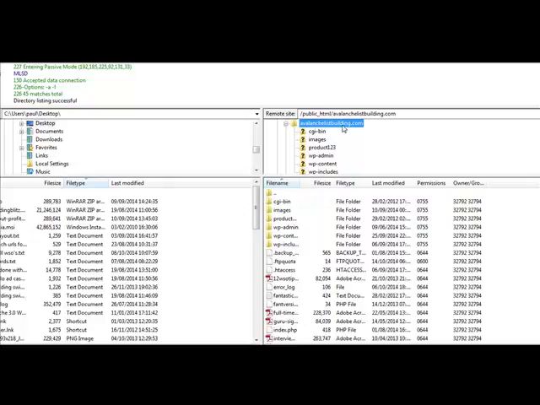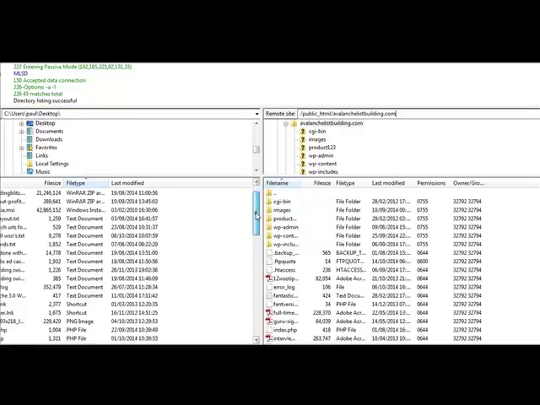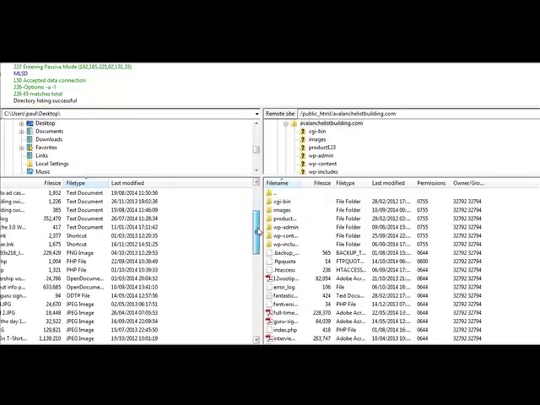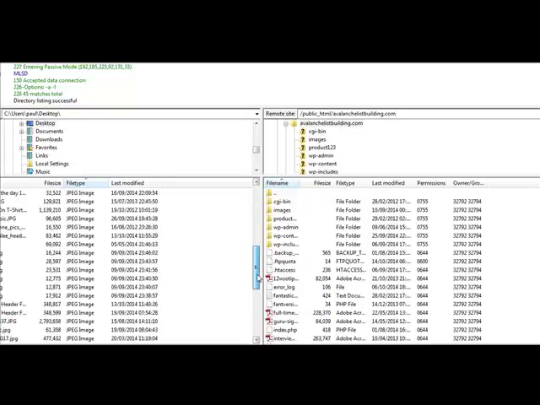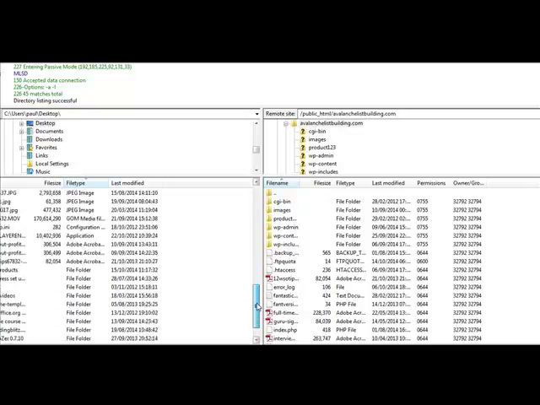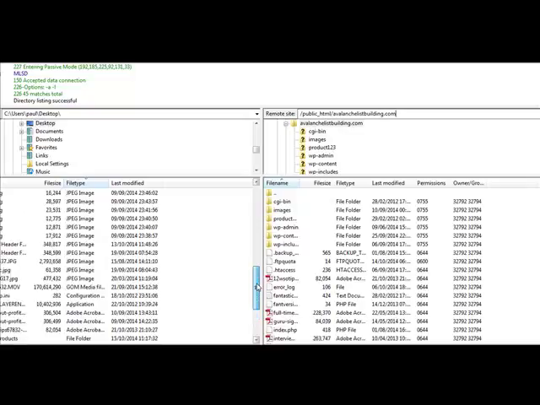So this is going to be your main website, whatever website you've got for your business, public HTML, this little bit here is going to be your website. What you need to do is on the left here, as long as you've saved your PDF to the desktop, what you need to do is look for your PDF. In my case it's just going to be the test PDF. Okay, so if we look for that, I may have gone past it.